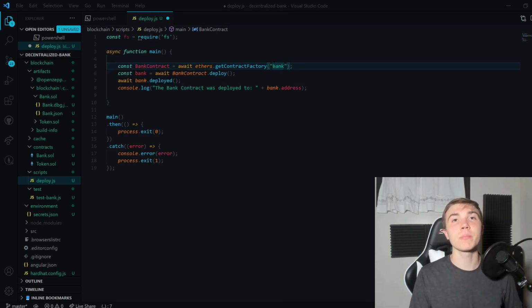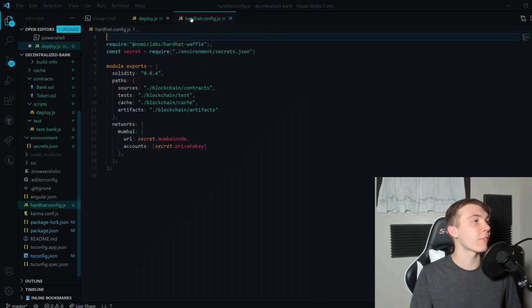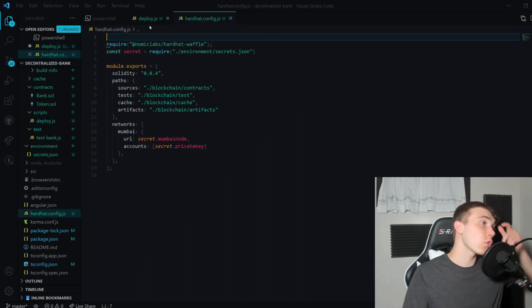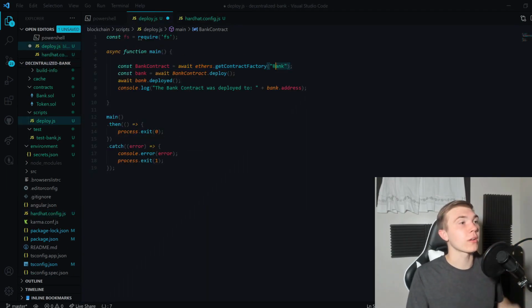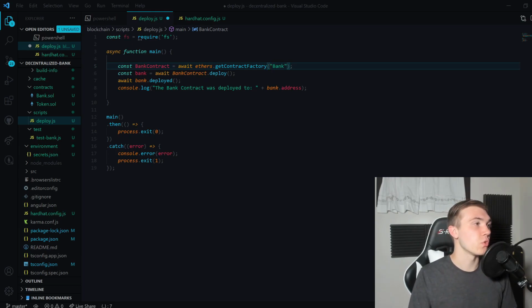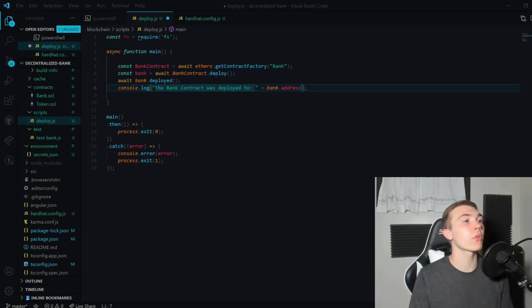This just works because we have all of our pathing for our artifacts set up in our hardhat.config.js, so it knows where to look, and we can just search by string, bank. And then we're going to wait on it to be deployed. And then we're going to log to the console, the bank contract was deployed to bank.address, so we log the address of our bank on Mumbai testnet.